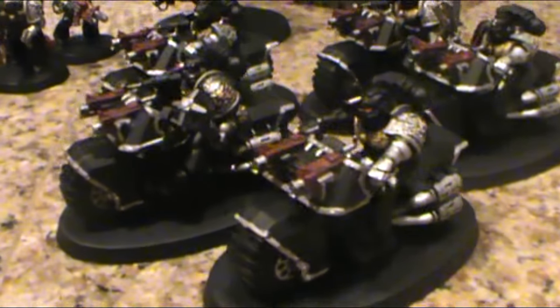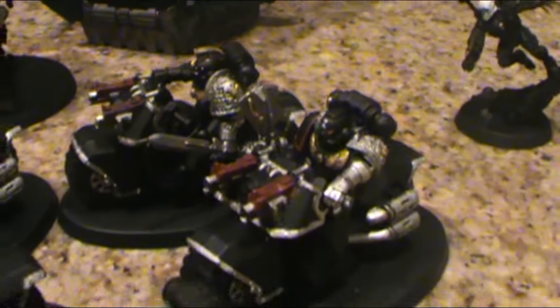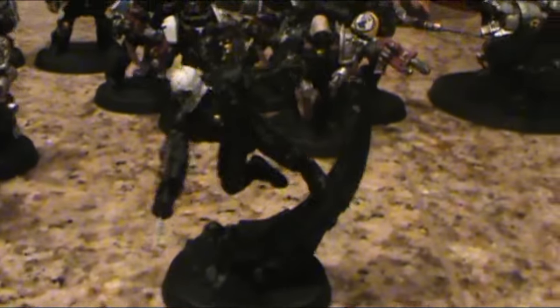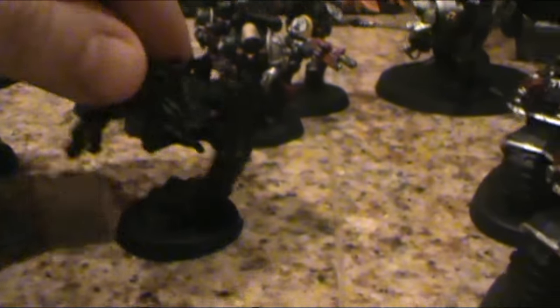The rest of the CAD, we have a biker group. We have a 5-man bike team. All of them have power swords, and the guy who actually has a power sword has melta bombs in it as well. So 5-man bike squad. And then finally, last thing, we're going to be bringing in an Eversor Assassin.